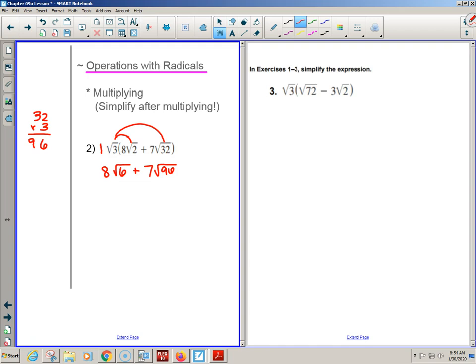Can you guys look at the other examples we did yesterday? Example number 1 or problems 1 and 2. Are we allowed to put these two together right now as they are? Are we allowed to combine them? No. Why not? They're not like terms. You can only combine like terms. So the question is, what do you guys think? Do you think we should just box it and be done?